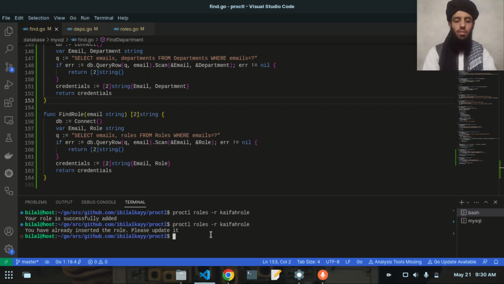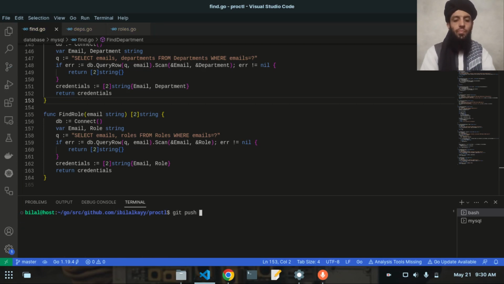And now let's save this and write git add and git commit, added the prevented multiple roles and departments to be inserted in the MySQL database, like this.